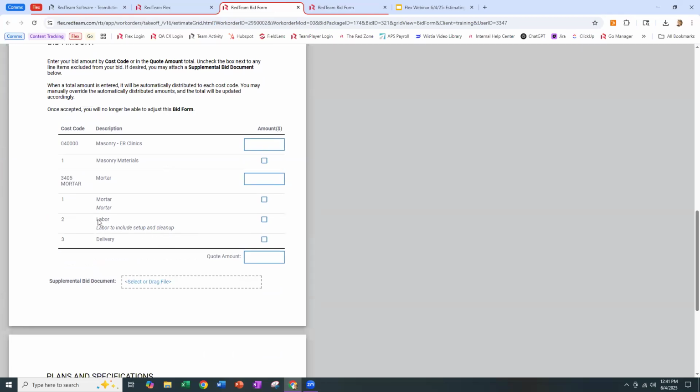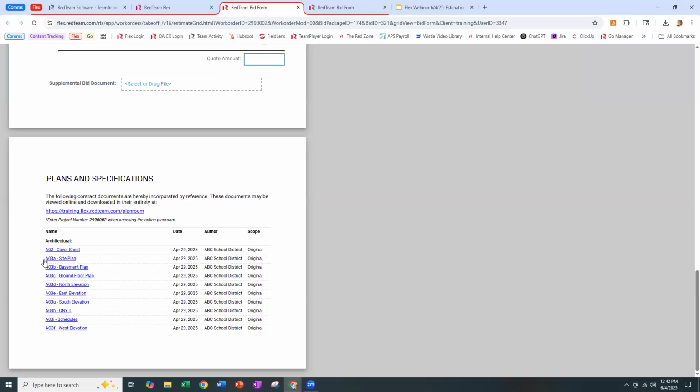So you've not only got the title of the assembly item, the title of the cost code, you've got description of work. So that narrative can be really valuable in communicating the scope of work to your bidders. And now they can come in here and checkbox the items that they are going to bid on and put in their quote values. They can also click and drag their own Excel, Word document, PDF bid form, right? Whatever quote they've created, they can drag it here. And then there's their full access to plans and specs and the online plan room.